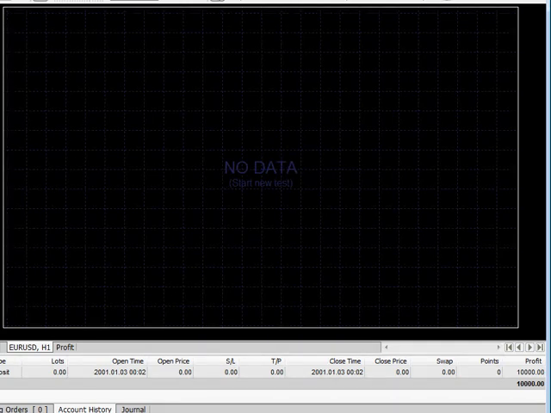Now, granted, in some areas it's impossible to do. If you are the owner of a system or a strategy that you've purchased and you have absolutely no idea what the indicators are because they're proprietary, well, then you're pretty much out of luck, unless, of course, they can modify it for you to work with the software.